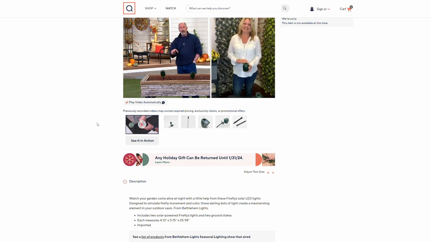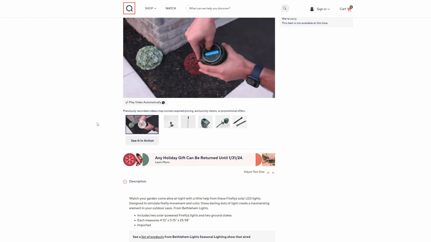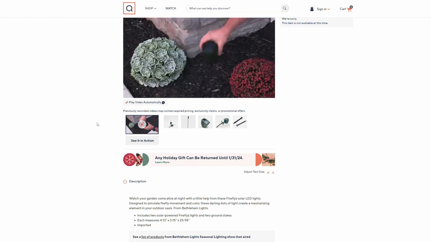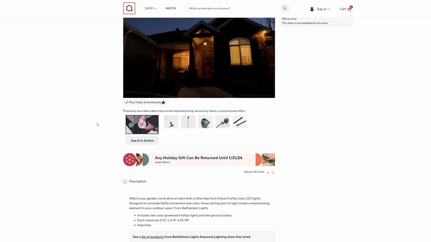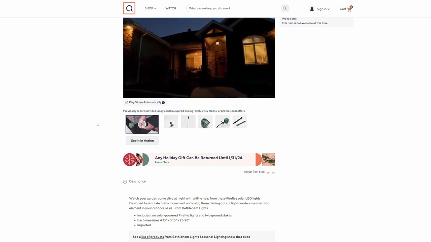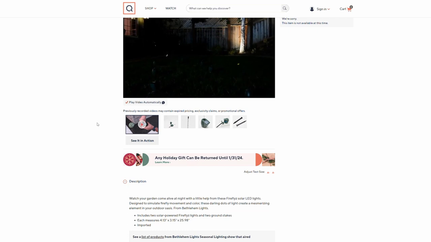If you put these in bushes, or where you have some flowers, they do need to have direct sunlight on the solar panel, but we're showing the videotape of how easy it is, and it just makes it that much more realistic. And the color of the light is absolutely that yellowish green of a lightning bug. Yes, it really does. The color temperature matches the bioluminescence light of a firefly, just like you said, Dan. And it's just magic and fun. Look at that yard. So much fun.